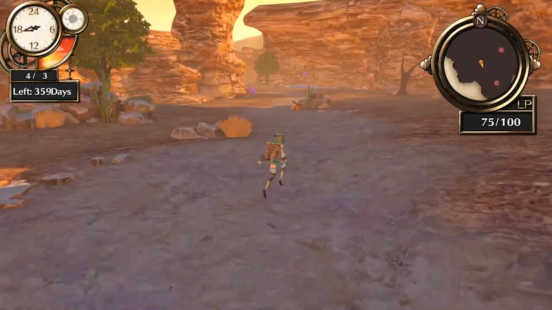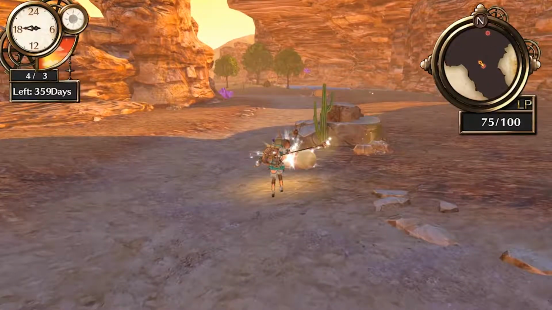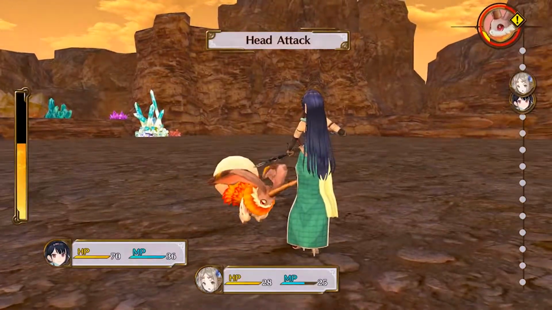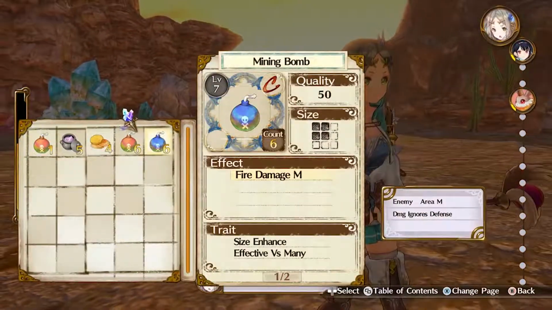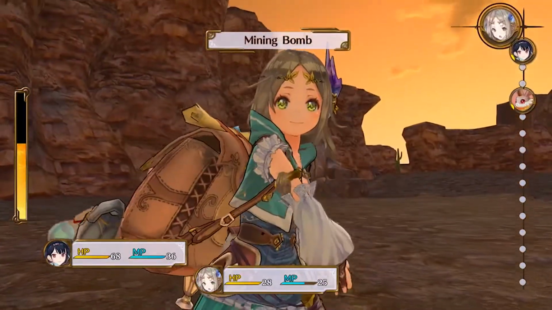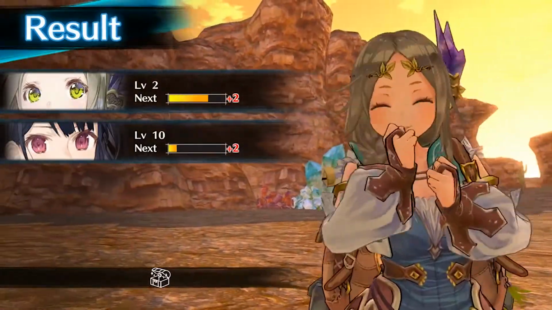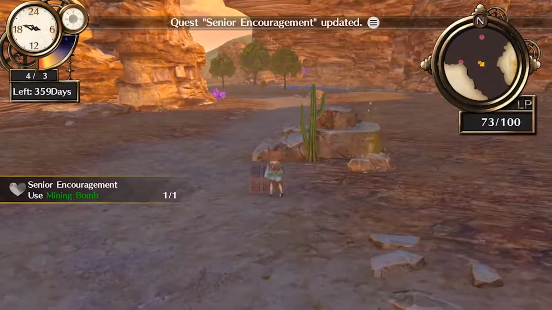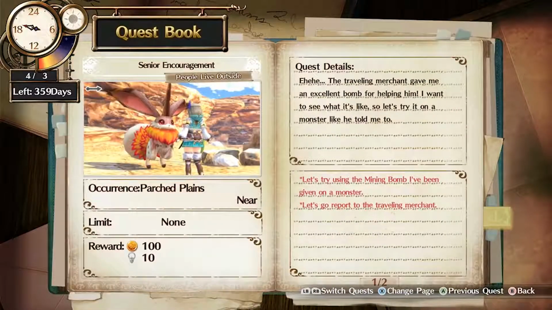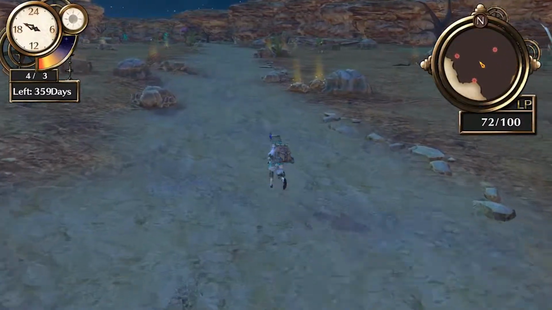Alright, well, we're just gonna keep moving along, because we kind of need to go to the next town. Not much to see there. Alright, you're gonna get a mining bomb to the face. Alrighty, what happens from this? Oh, it still does fire damage. That's a mining bomb. Okay, so a mining bomb is stronger than a regular bomb. Oh, interesting.